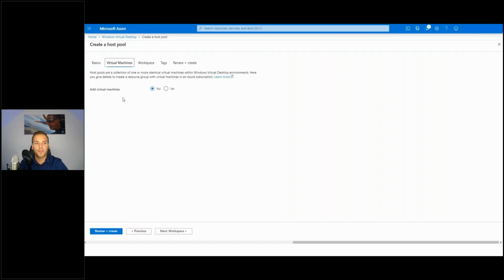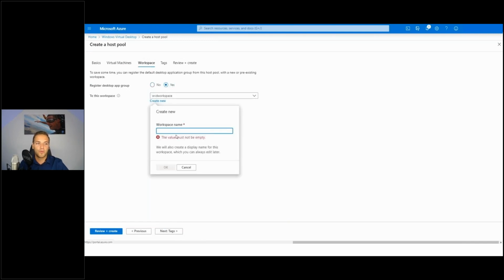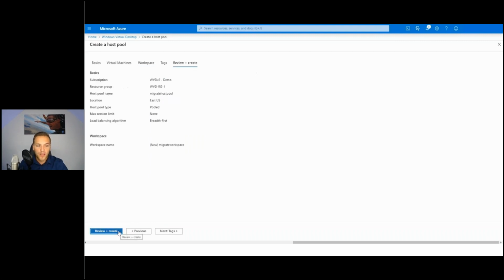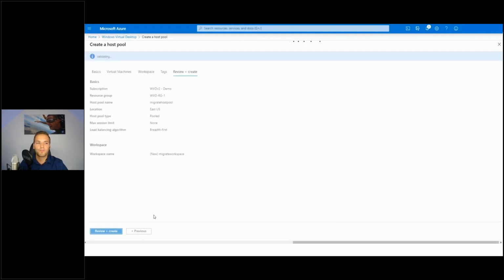You select pooled if you want to do a pooled approach, but personal if you want to do a single session. You skip the virtual machine assignment, and you register the workspace. This could be any organization name or something like that, which is basically that control plane, that tenant that I just explained. So when you're done with that, you can click on Review and Create, and do basically all the pre-steps to move forward.